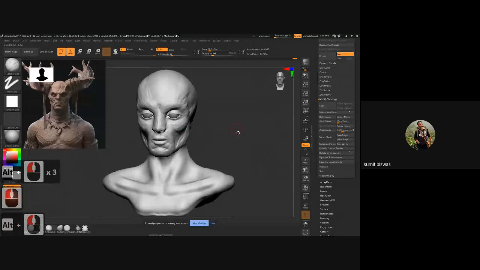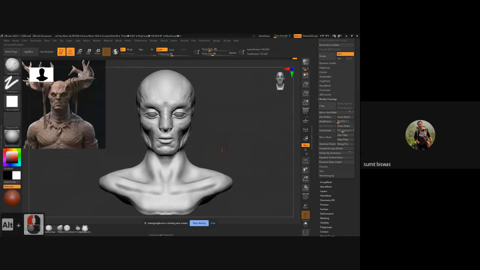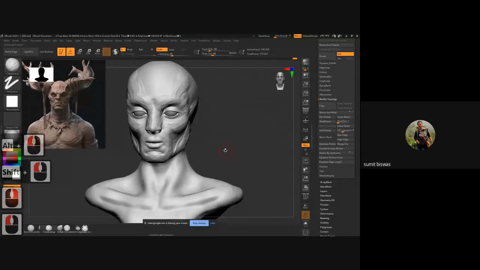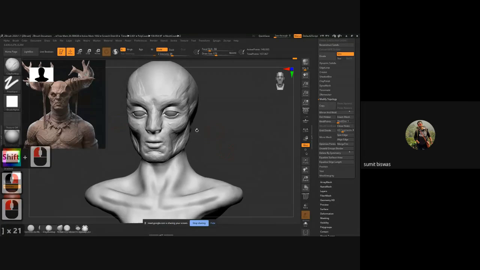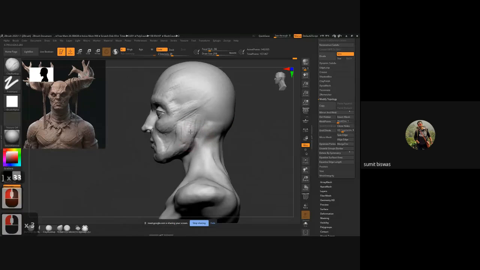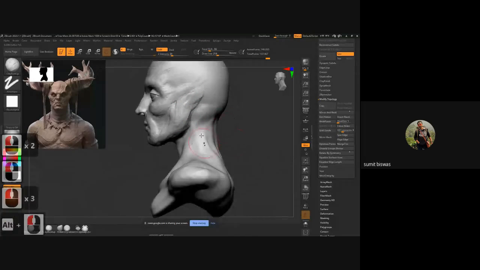For this character, this head is really heavy, so the neck is really thin. So the neck, all the parts should be proportionate. So you can just check it like this. I need to widen up this basic area, jaw, neck.